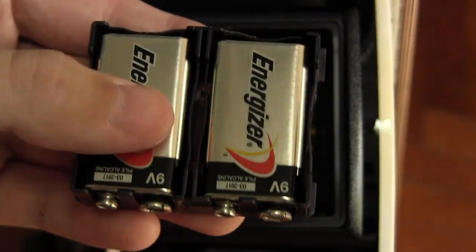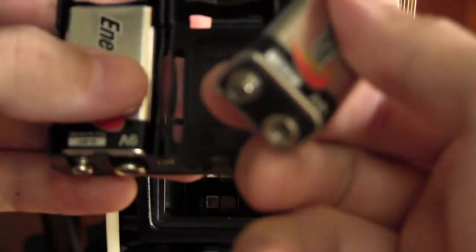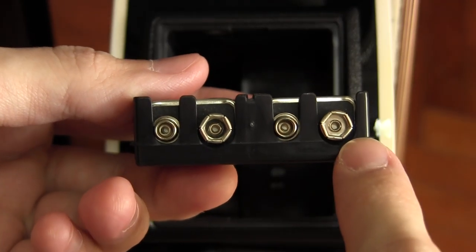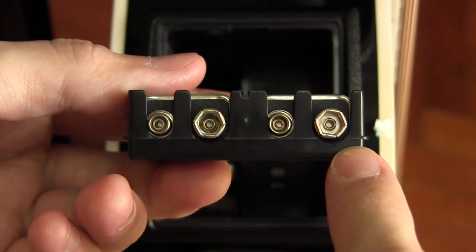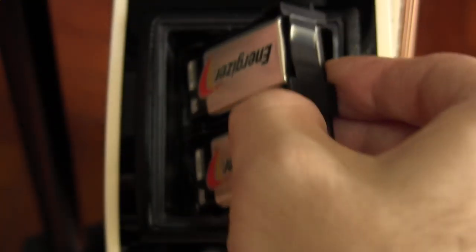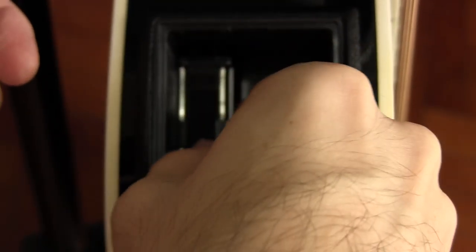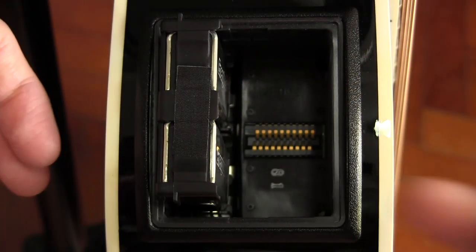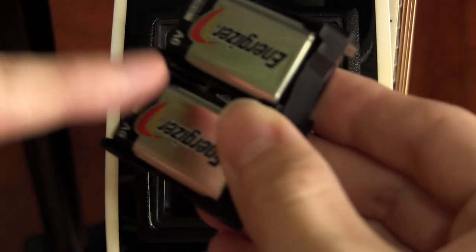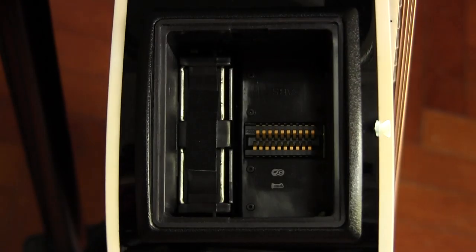So to replace your batteries, you can see that they just fall out of the tray there. The tray is shaped such that you cannot install the batteries in the wrong polarity, and once you've replaced them, then you simply slide the tray back in. The tray is also shaped such that it will only go in the correct orientation. As you can see, if I try and put it in the wrong way, it simply won't slide down. So it has to be installed with the batteries facing to the left.